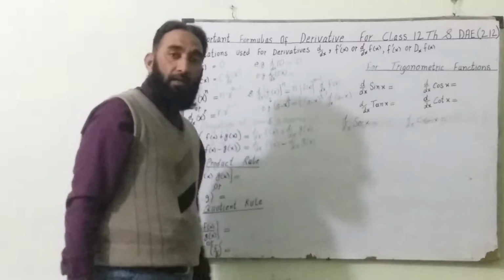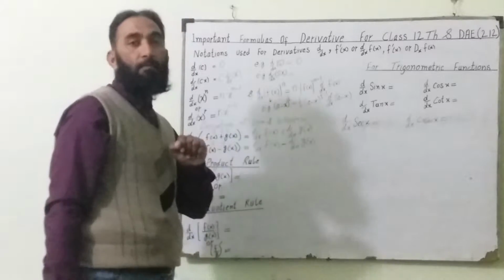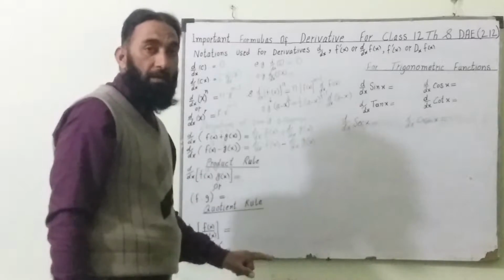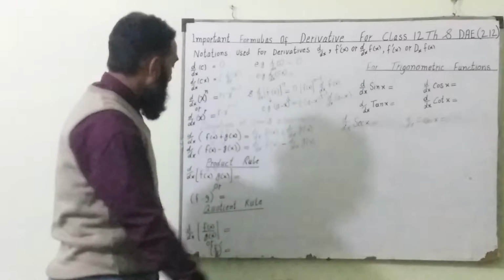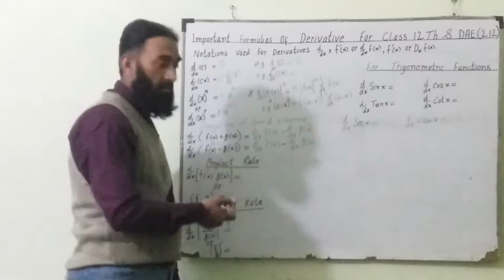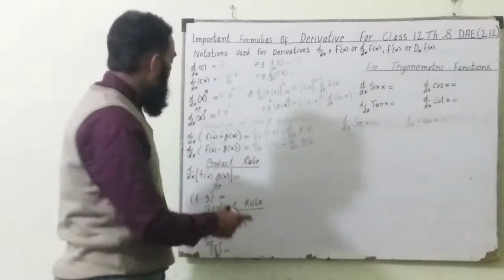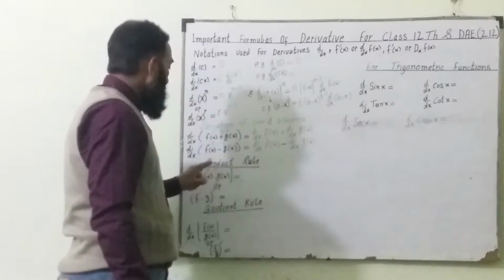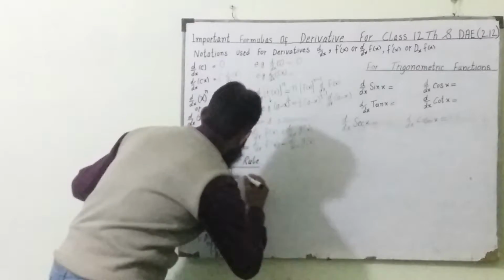In the next line, I have written the product rule. Students, this is also an important rule, and we must remember it because in future questions we use this formula. Or you can say d by dx of f of x g of x. It means these two things are multiplying, and when two things are multiplying, then we use the product rule in differentiation. Now I am writing.